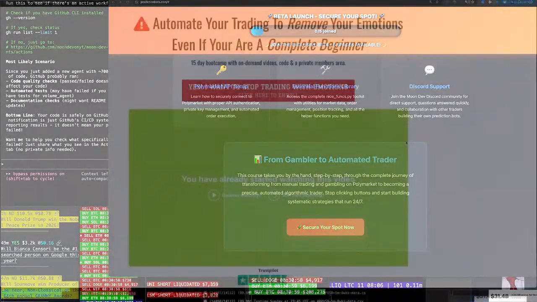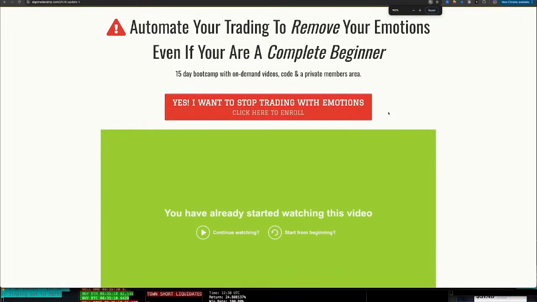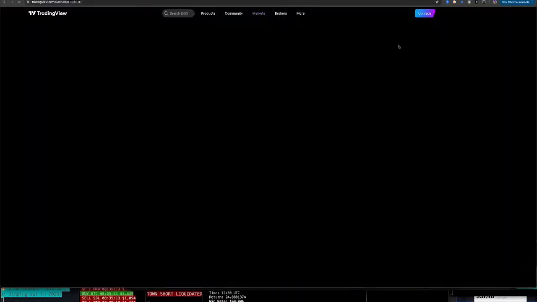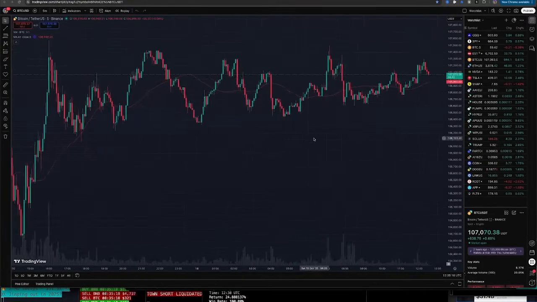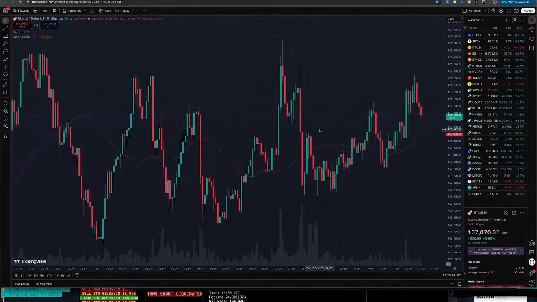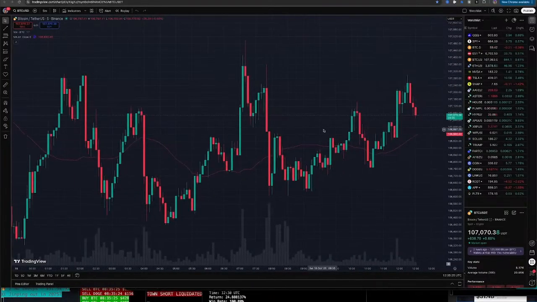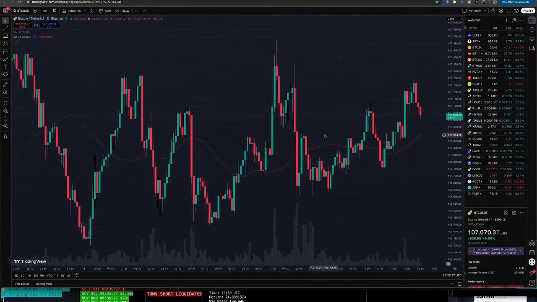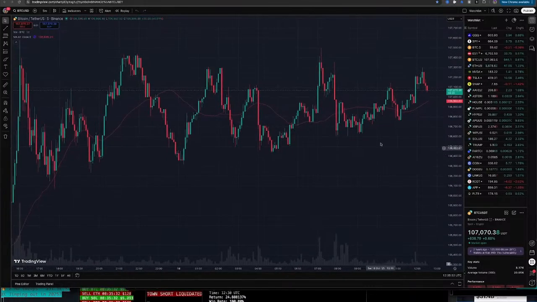Let's get it, dog. Automate your trading so you can remove all emotions and all in-game decisions. Trading up and down, trying to guess which way the charts are going to go, you make some money, you lose some money. But the things that really hurt are when you're in a trade for so long, you just keep staring at it and watching it go against you, and you're like, okay, I'm gonna stay up a little bit longer, and then you get liquidated because you're using too much leverage.